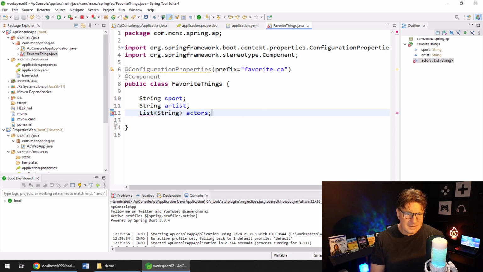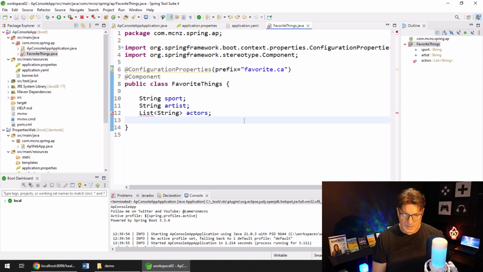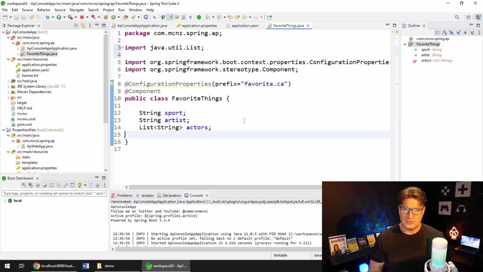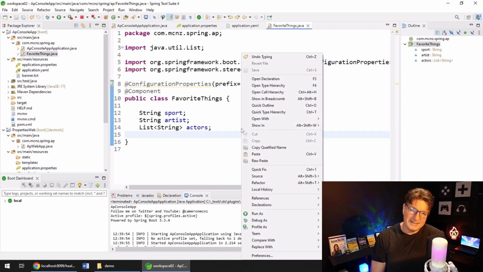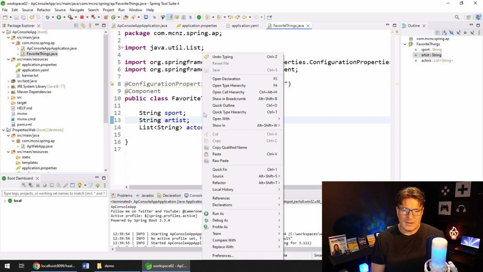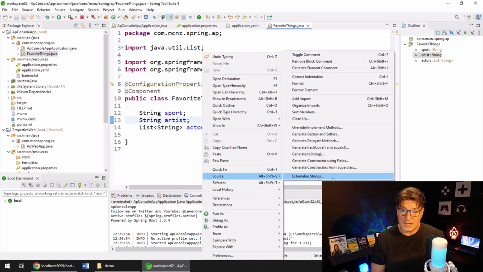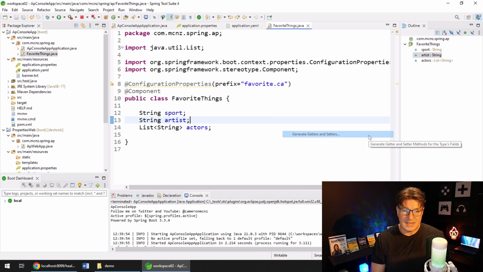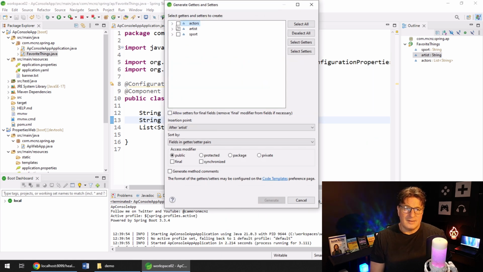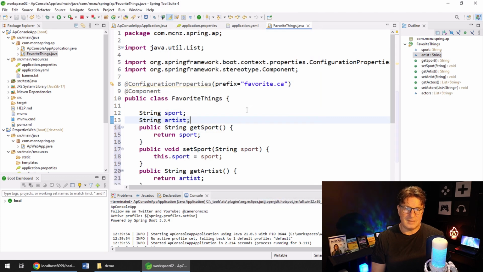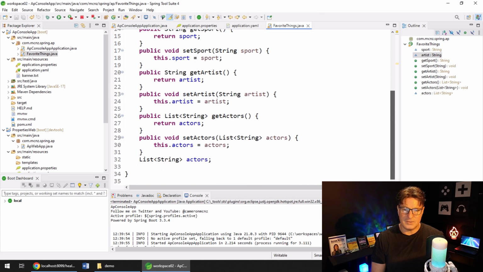Now that list, you see that? Do you see that red X there? Okay, if you see the red X, you need your eyes changed because that's a white X on a red background. But that's telling me that I need to organize my imports, bring in lists. So Control-Shift-O does that. You do need to add your setters and getters here. So I'm going to right click on this code and say source, generate setters and getters. Click all of those. And they are verbose. Our friendly little Java bean becomes crazy verbose.